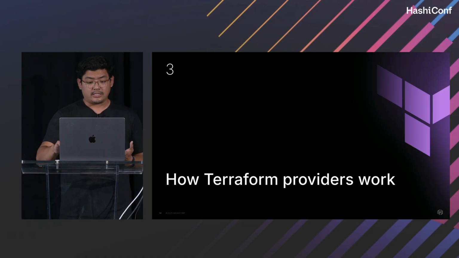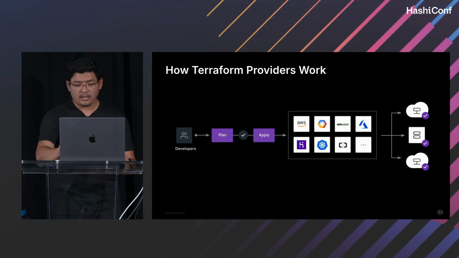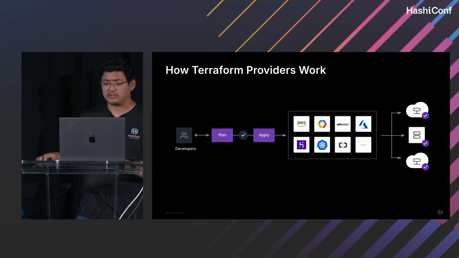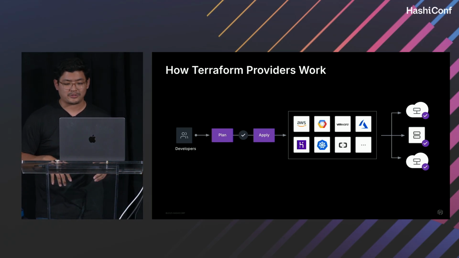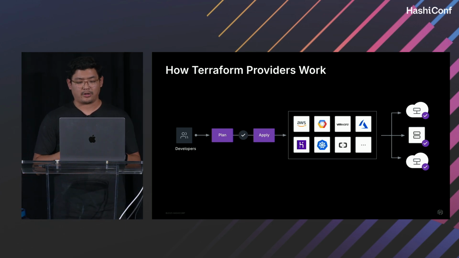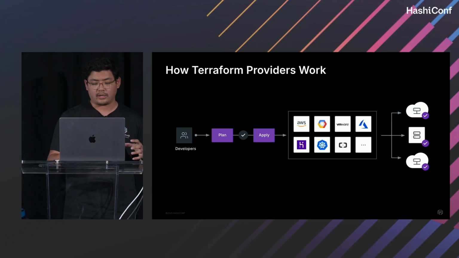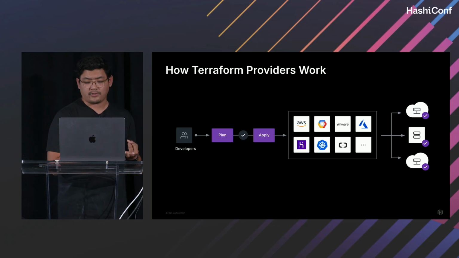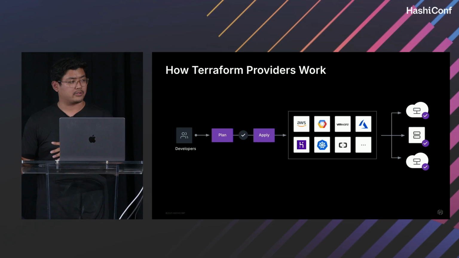So I'm going to do a deep dive into how Terraform providers work. I'm going to go back to this diagram. It shows that Terraform providers do the work of managing your infrastructure, but the Terraform core doesn't have any code in it that knows the difference between the different resources, right? So Terraform core itself doesn't know, or it doesn't super care if it is an AWS EC2 instance, an Azure function, or a Kubernetes job. All that is handled by the provider itself and the client libraries they use to call the target APIs.